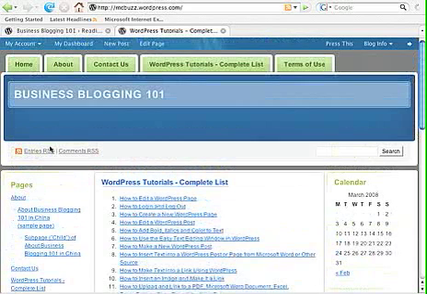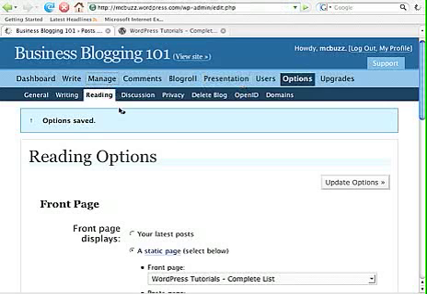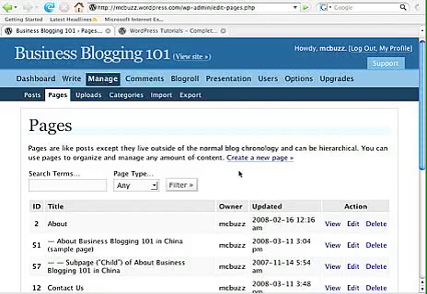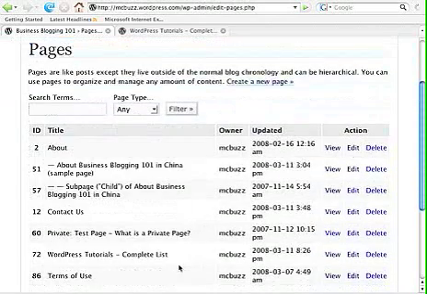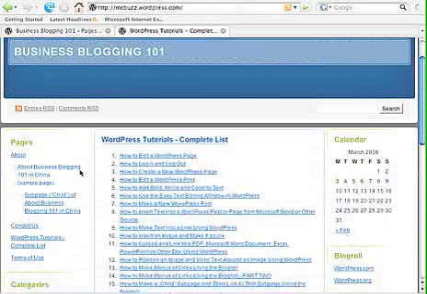Okay. So the way to get rid of this button, the WordPress tutorials complete list, at least one way to do it, and this is the first way that I show in the second part of the tutorial, is to go to Manage, Pages, okay, and I'm going to make this WordPress tutorials page a subpage that won't show up in the navigation.